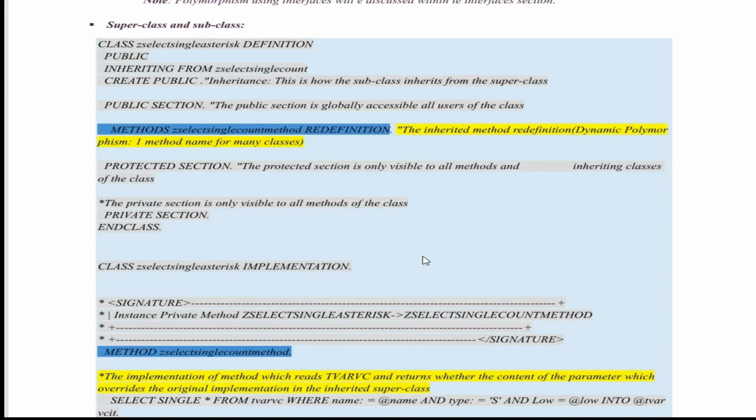At the same time, in the subclass here, we are inheriting from the parent class or superclass to a subclass or a child class. Here we define the method, whatever redefinition. So the inherited method, here this is dynamic polymorphism. So same method name, but we are defining it with different functionality, different content. So if I call it through the subclass or the child method, we are calling this piece of code.